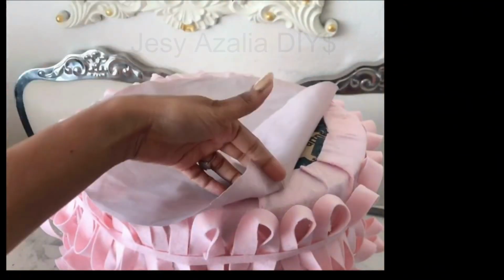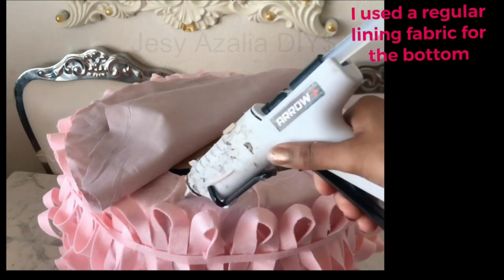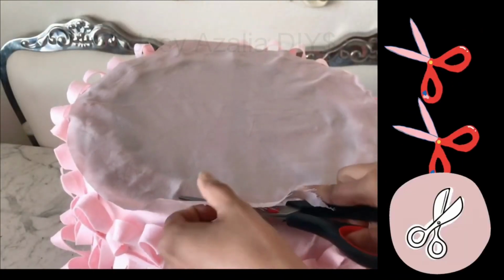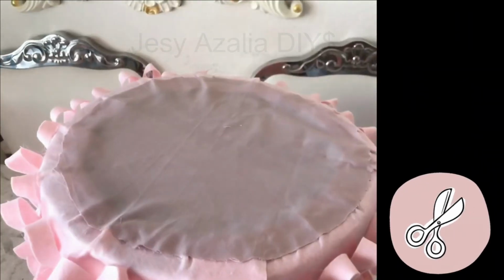To cover the bottom of the ottoman, I'll be using just regular lining fabric. But if you are concerned, you can use a fire or water resistant material according to your needs and budget.